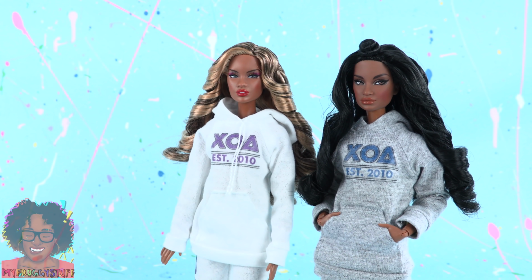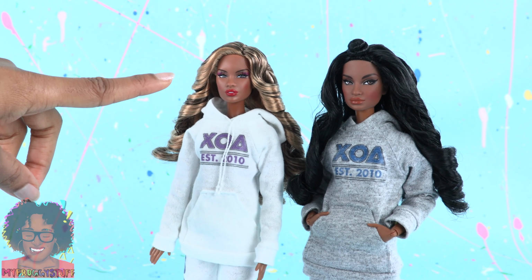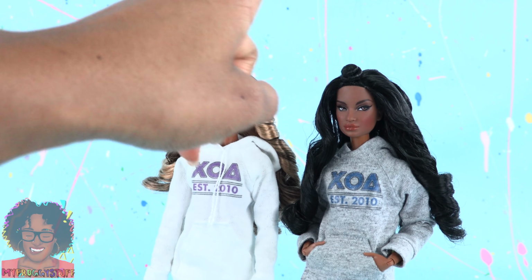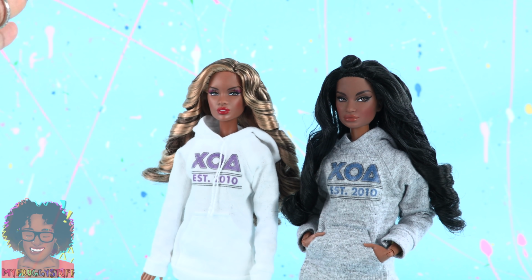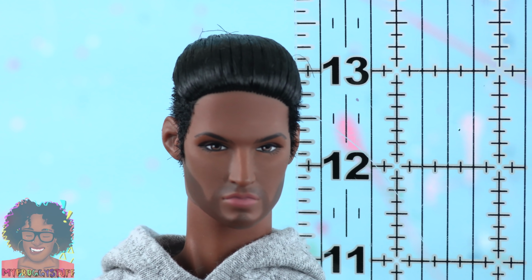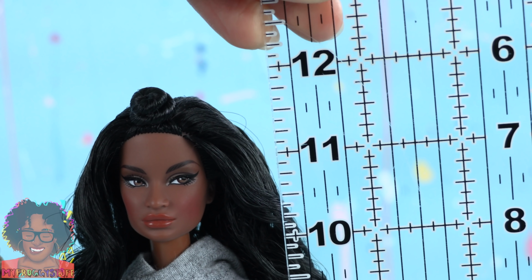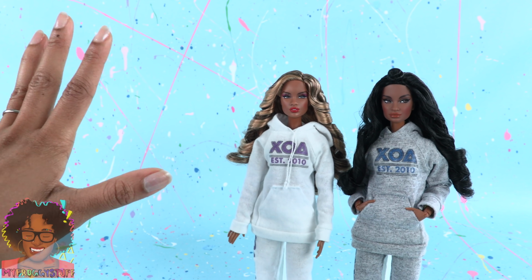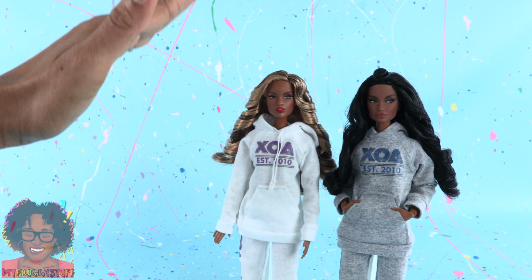Okay, settle down. Okay, so I just thought about the fact that these two are now a lot shorter. And I hope to eventually turn everyone else that I can into an Integrity Toys Made to Move hybrid. However, what about the guys? They are incredibly tall, standing like 13 inches. Yep, 13 inches. A little more if you're counting the hair. And our hybrids are about 11.5 inches. That's a huge difference in miniatures. So we gotta see them side by side to really understand what we've just done.